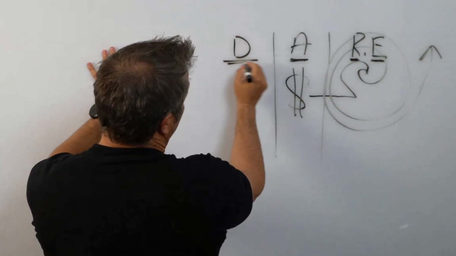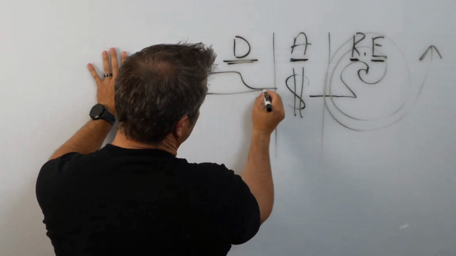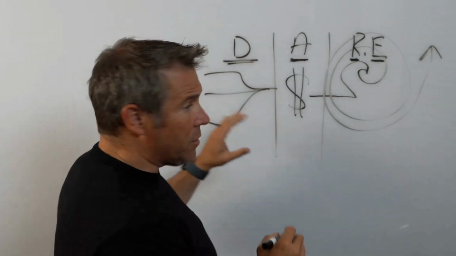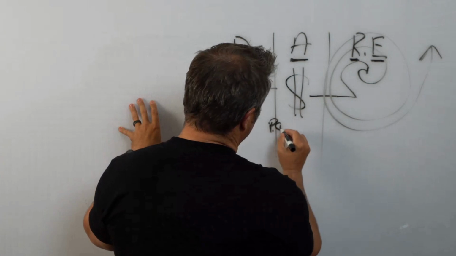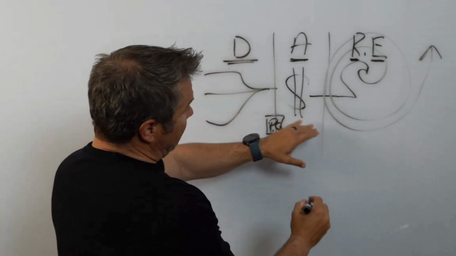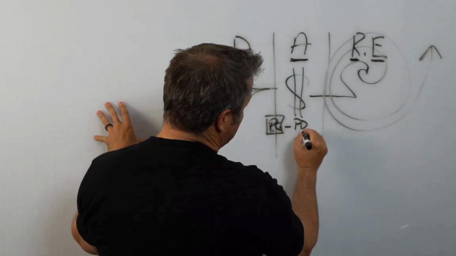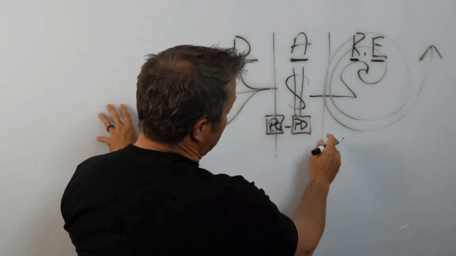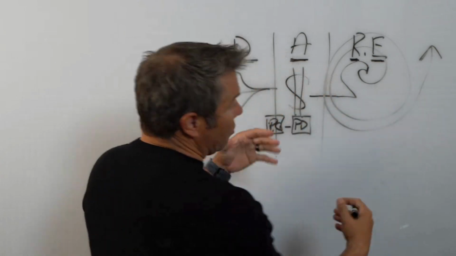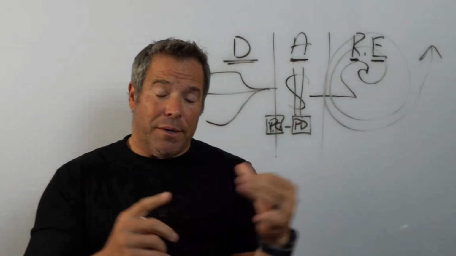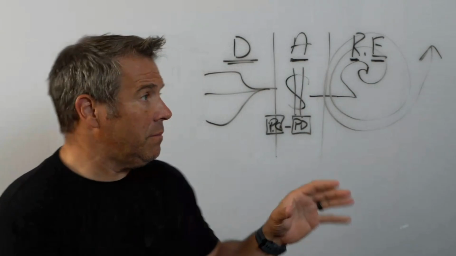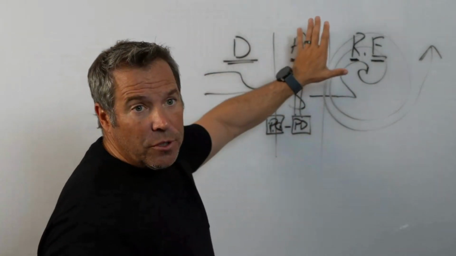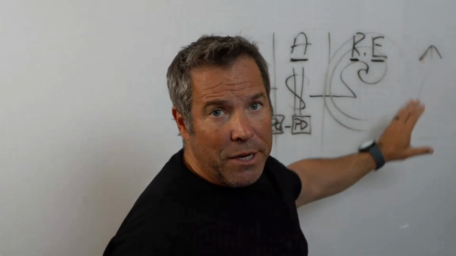Demand. So these are the channels we use to create pipeline. So the first conversion in here is pipeline created. The next conversion in the middle here is pipeline developed. We've talked about those numbers. That moves to a sale. So pipeline created, pipeline developed. And then on this side, we start to create renewal pipeline. We create expansion pipeline. But anyway, so we've got demand, acquisition, retention through expansion.